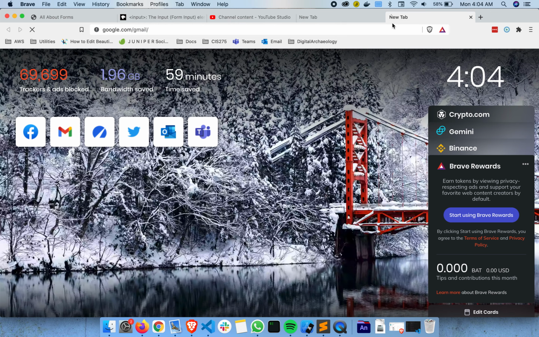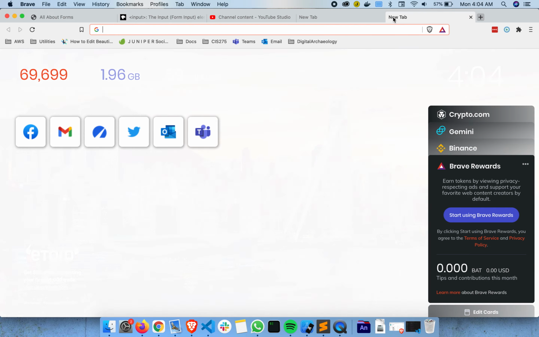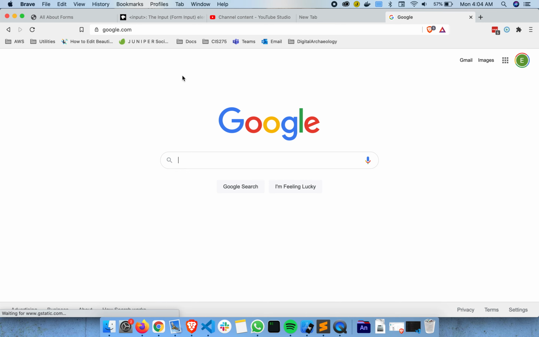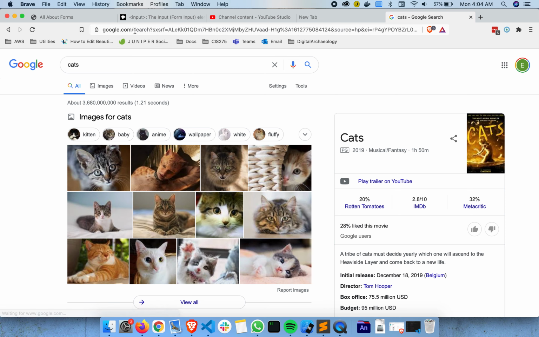If I do a Google search, go here, that's my Gmail. We don't want that. Google.com. And I do cats. And I look up here, you can see that Google.com made a search. This is the query param starts here, so you have whatever, I don't know what any of these are, but you can see that it added some values to the URL up here so that the Google search page, this page, knew what to display there.